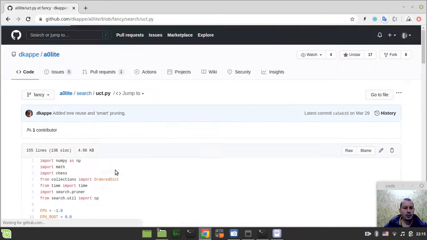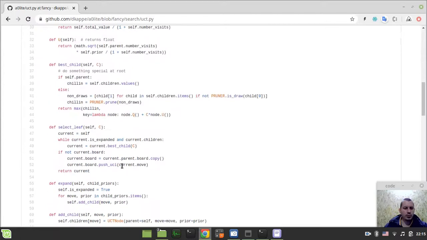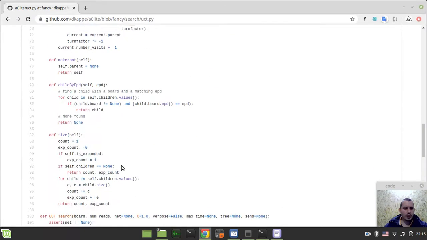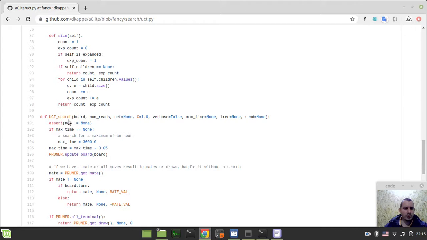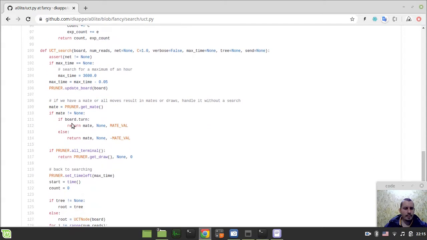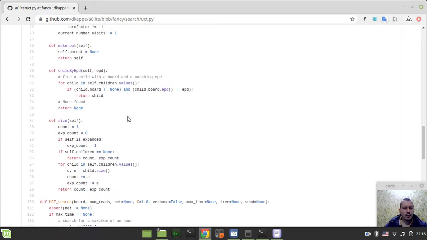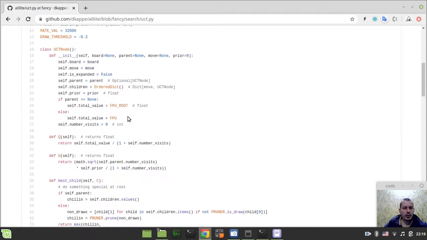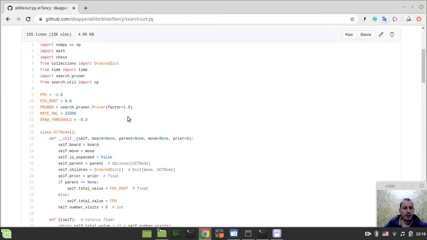And in this branch, we already have some mate scores. I've seen them somewhere, in the UCI search, yeah, here. So if we have a mate or all moves result in mate or draws, handle it without a search. There's some sort of a pruner that I have no idea about, so it's already somewhat a complication, and I'm not sure how exactly that is done.